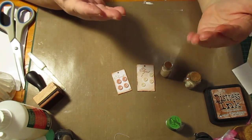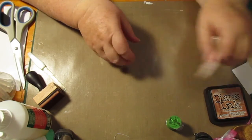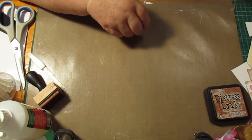You know what I'm going to do? I'm going to wash my hands and I'm going to do some sewing now. Okay, I'll show you how to do a couple more embroidery things.